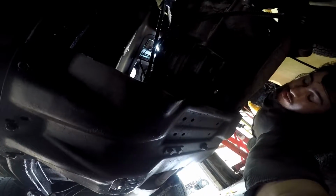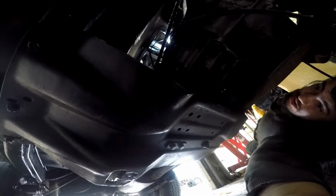Okay, so for those of you who don't know what I'm talking about when I say that cross member and the mounting point for the transmission, this right here is this big old plate cross member, kind of a skid plate cross member deal, but the transmission is also mounted to it. You see those 2 bolts right there? Those have to come out. This whole thing needs to be dropped, I think, and then the transmission and everything can come out. So that's what I'm doing right now.